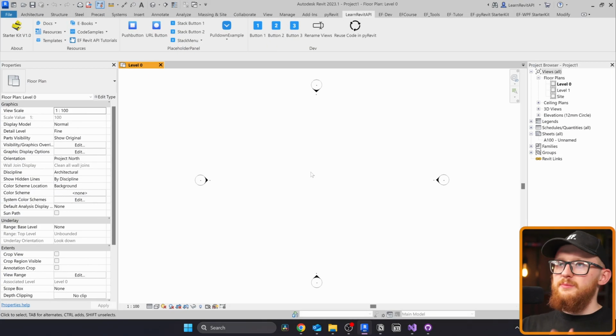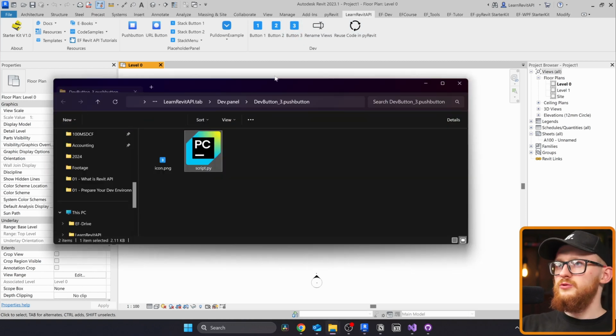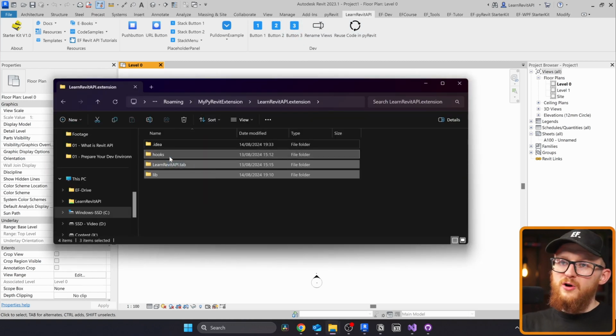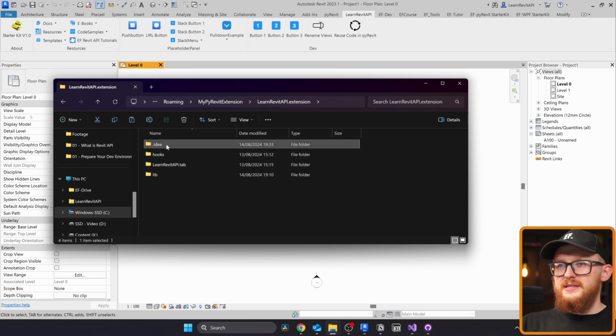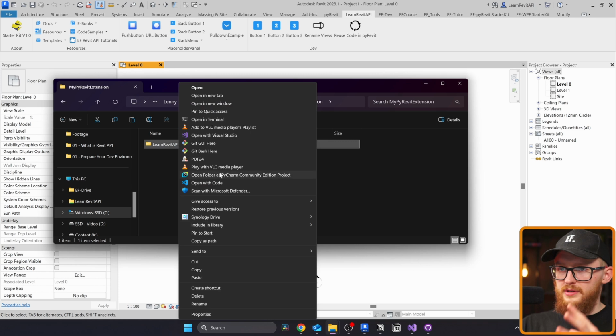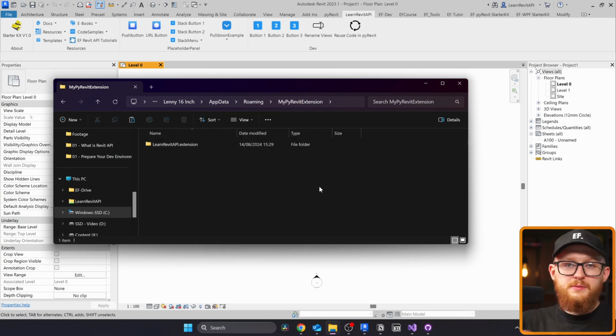Now, next, let's actually put our extension right there. So I'm going to go to Revit API extension and just go to the .extension root folder. And from here, I want to copy all my folders. Also keep in mind that this .idea comes from the PyCharm, and it's just kind of keeping some kind of cache and settings about your project. You can delete it, and it's going to appear anytime you're going to sort of right-click and open your project as a folder, or from the PyCharm, you're going to click on Open and select this folder.